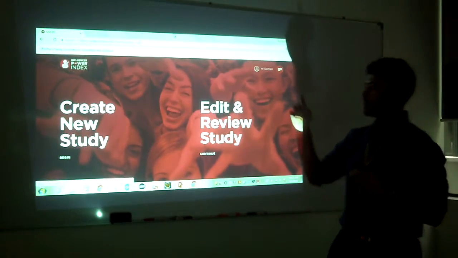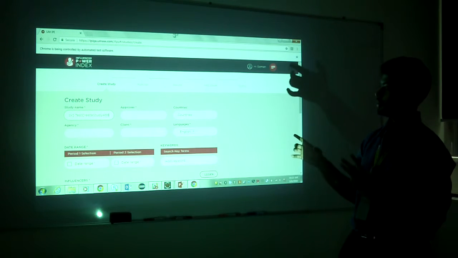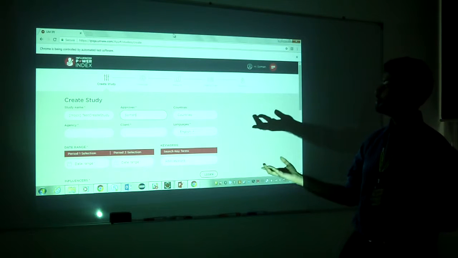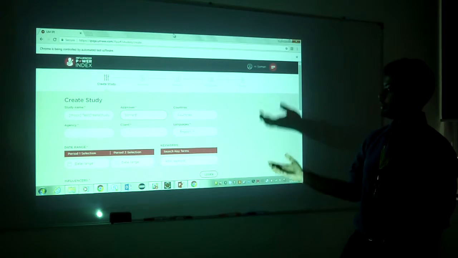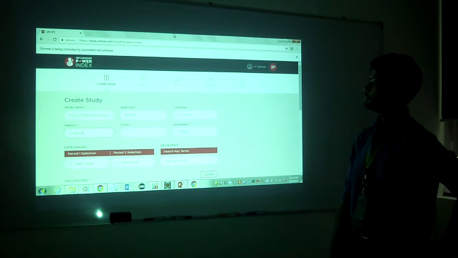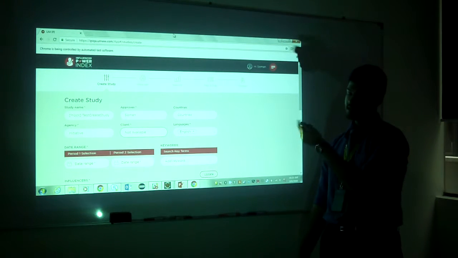So it will choose create study. Okay, so it inputs all the attributes of the study: name, approver, agency, client. So once the input is complete, it will select its date.